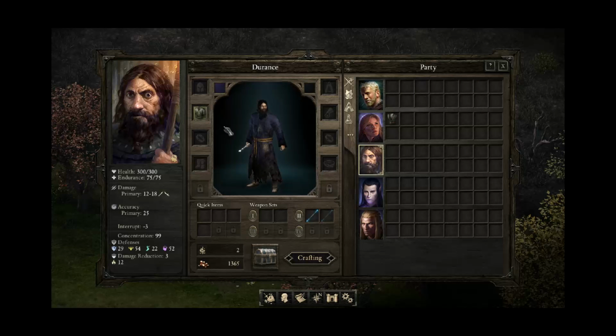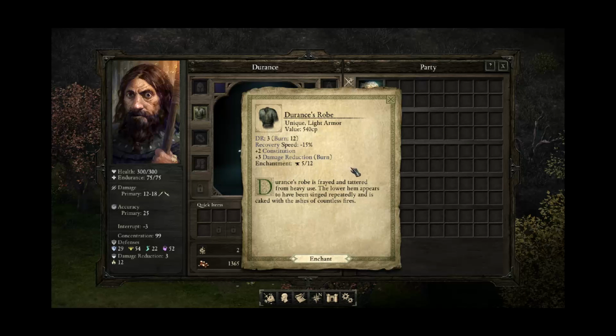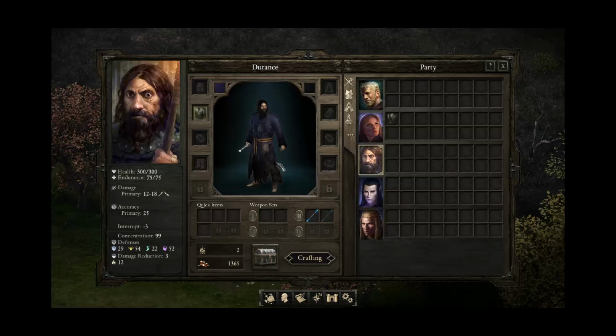In fact, maybe I should give Durance's robes to my barbarian. These have a damage resistance of 3 instead of the 5 of the hide armor, but there's 10% less recovery speed. Yeah, why don't we do that? Why don't we give the, excuse me. There we go. Give the barbarian the robes.